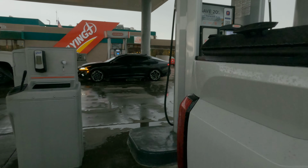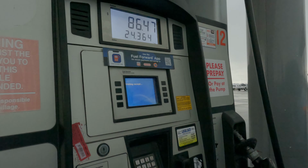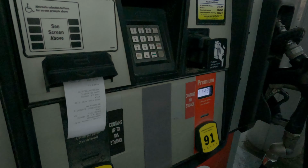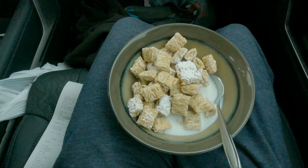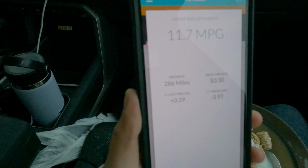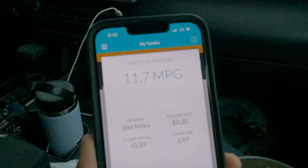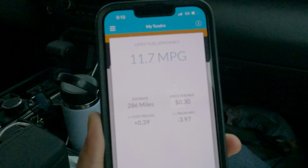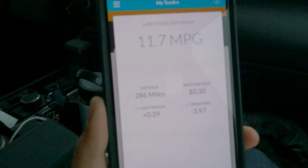Gas was $86.47 for 24 gallons, and we put 87 in there. Got my cereal snack. And this fill up was 11.7 miles per gallon. And we did have severe thunderstorms according to AccuWeather. And it was a lot of wind, so not surprised there.